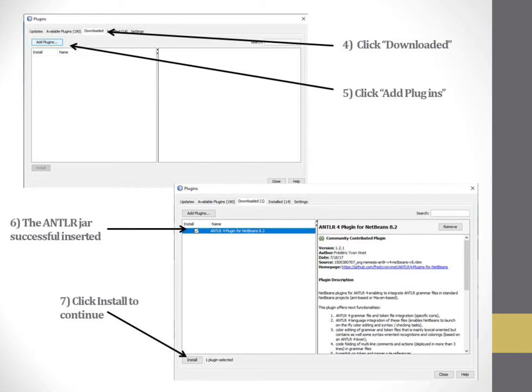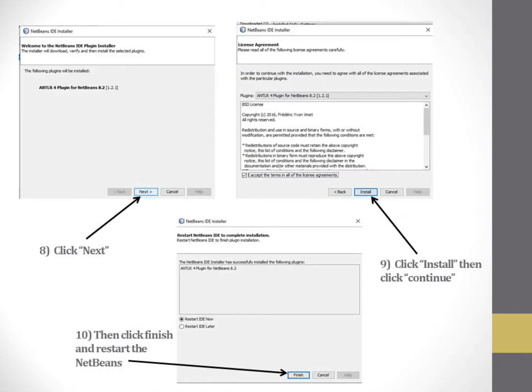After you import the ANTLR jar file and it is successfully inserted, you just click install to continue. After that, click next and then click install, then click continue. The last is to click the finish button and restart NetBeans.